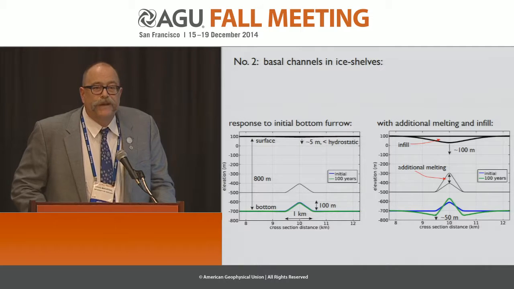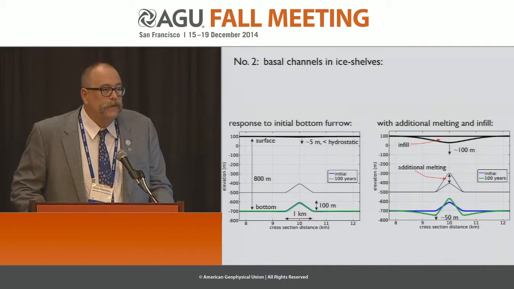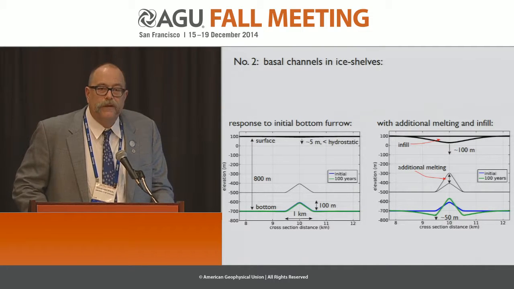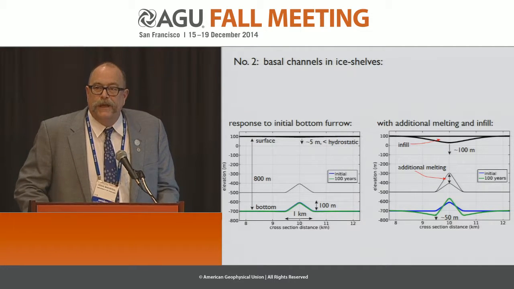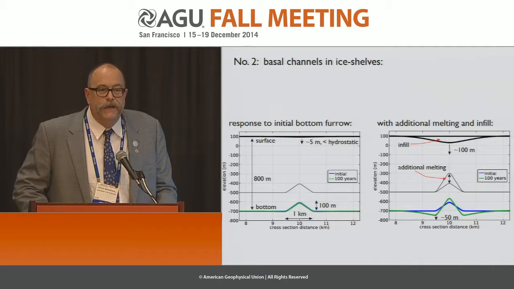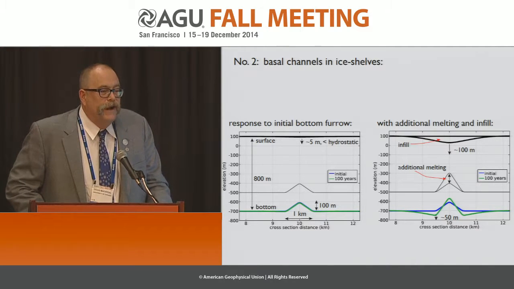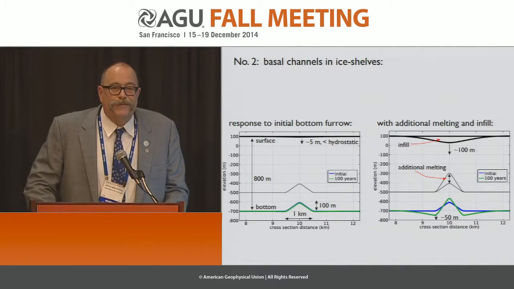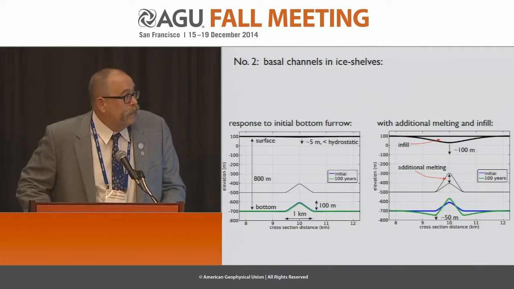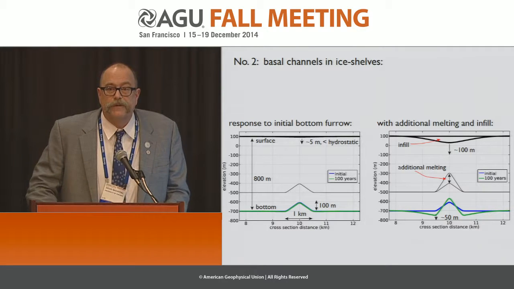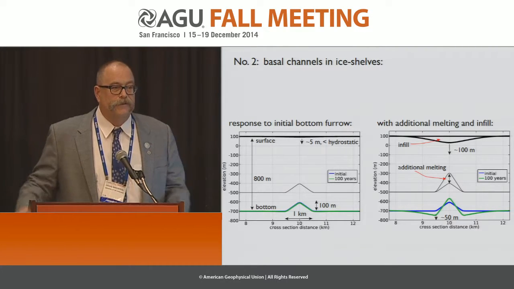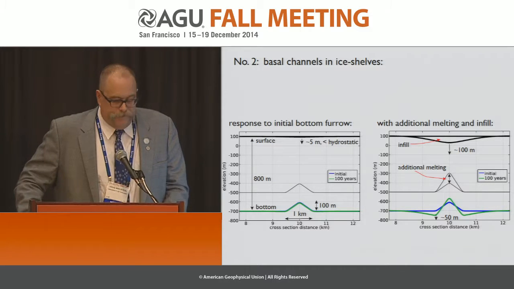And then I also decided that whatever downfall there was at the surface of the ice shelf, I would allow that depression to accumulate more snow. And that's the key thing. If you accumulate more snow at the same time as you remove ice from the bottom, you're sort of giving the ice shelf a double whammy, and you are able to force the flexure that gives you a 50-meter saddlebag on either side of the furrow on each side.